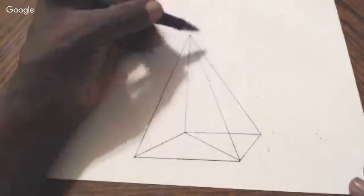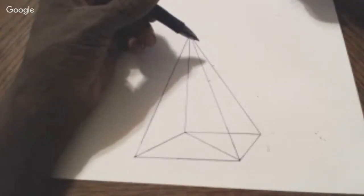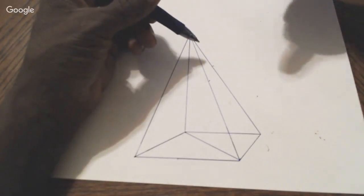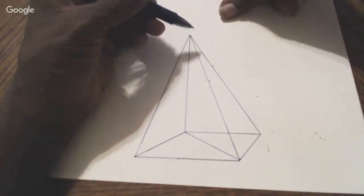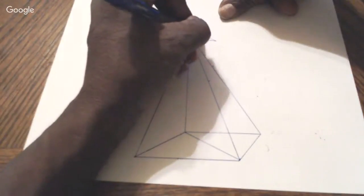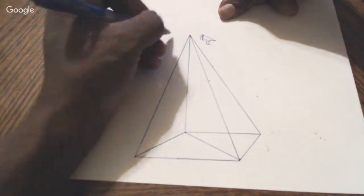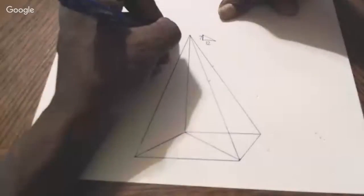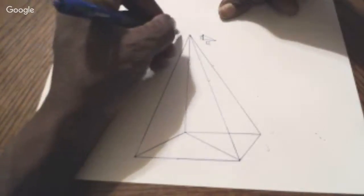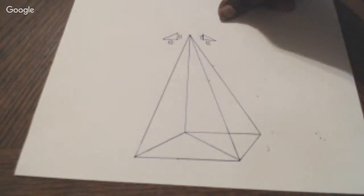Now, this side, we're going to label this. This side here is going to be the shallow side. And again, on my camera, when I look at my screen, this looks like it's in reverse. I'm going to try to fix that, so it appears on my camera the same way the sheet of paper looks in front of me. On this side, this is going to be a 7/12. So we're going to label that side 7-inch rise, 12-inch run. On this side, this is going to be an 11-inch rise, sorry, and a 12-inch run. So a 7/12 and an 11/12. That's what you're starting off with.